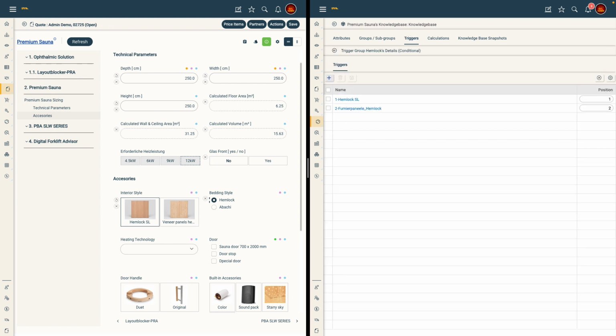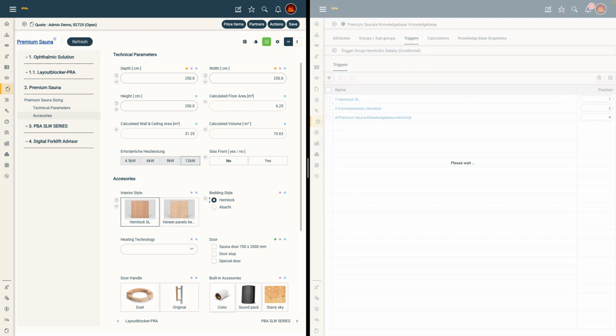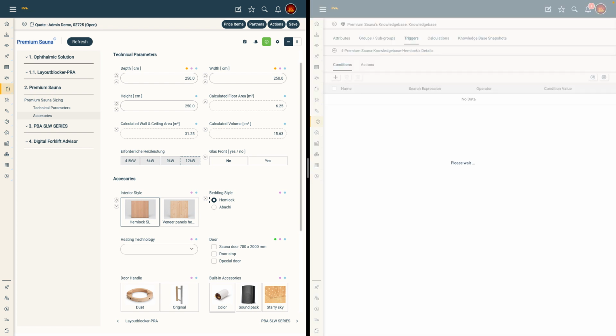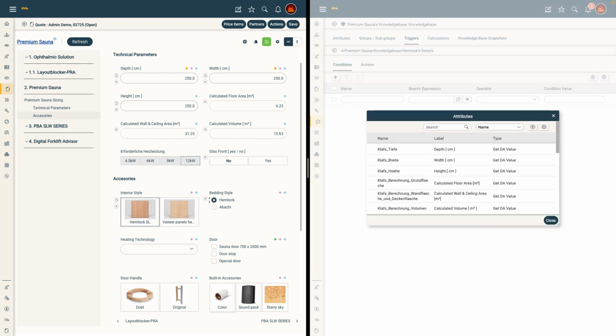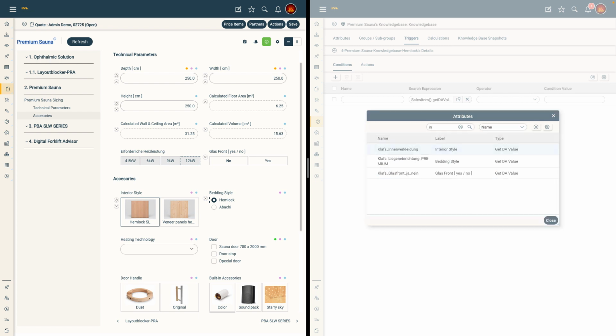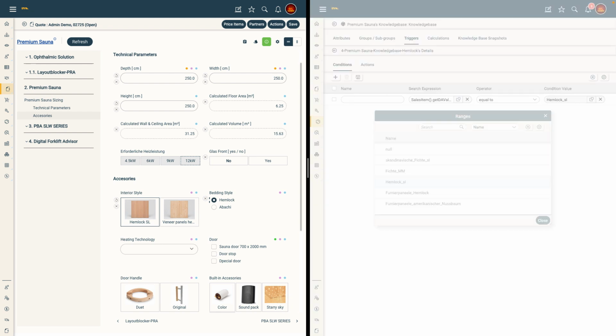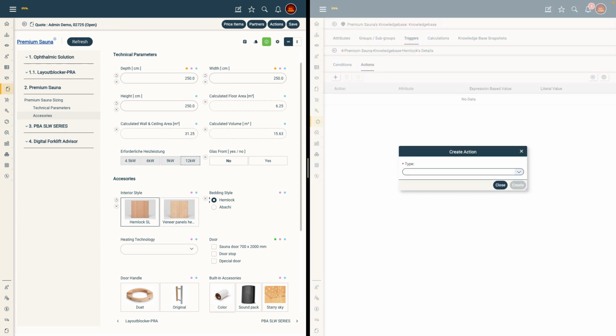So I can easily add a new trigger here, and I can say, okay, if the interior style is, for instance, equal to Hemlock, we set the action, and there are a couple of different options here. So I can assign a value, I can set a default value, which is changeable by the user. So that's two different behaviors.